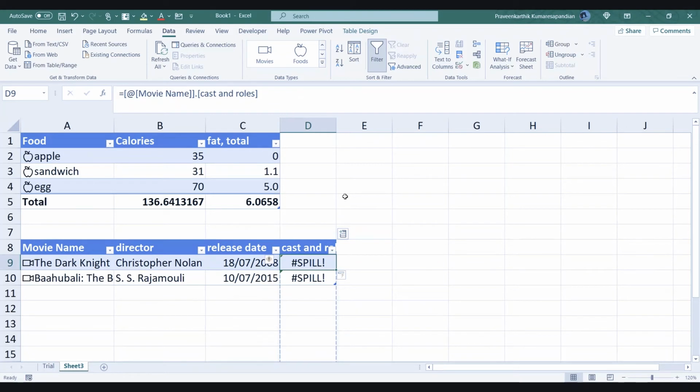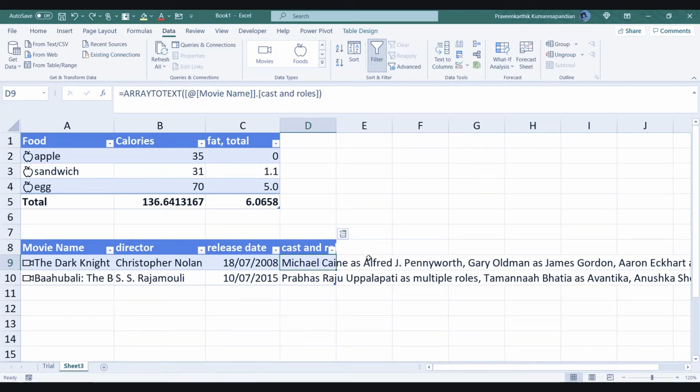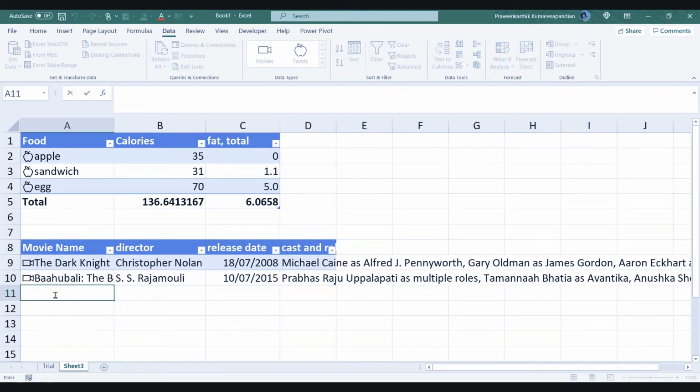So that's the reason it has applied this formula, array to text, which converts the spilling array into a single text, I think with a delimiter of comma. So that actually gives a fair idea.